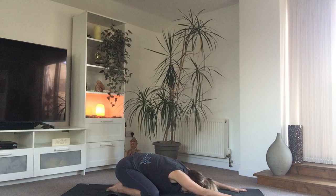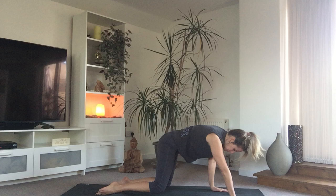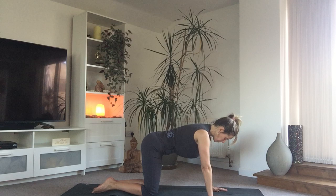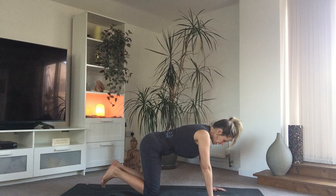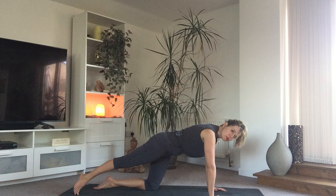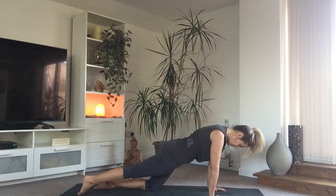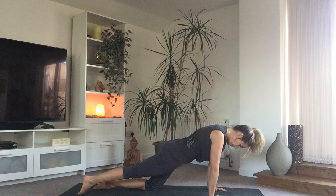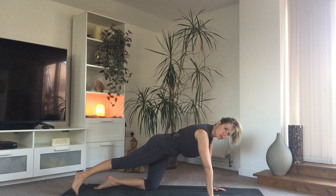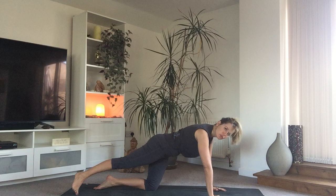Inhale nice and long, begin to push the hands into earth, bow the head, and come all the way up to all fours. Bringing those hands in under the shoulders, draw the belly in, draw that belly button towards the back of the spine. Send the tailbone away from the crown of the head and really ground through those fingers and those hands. Take an inhale, send that right leg out behind, push those little toes into the earth, and begin to rock forwards and back, just working through that ankle joint. Maybe feel free to go all the way around in a circle, warming those wrists and those ankles. Maybe reverse that circle, bringing the toes into the posture as well so you're nice and mobile in those toes, those ankles, those wrists.